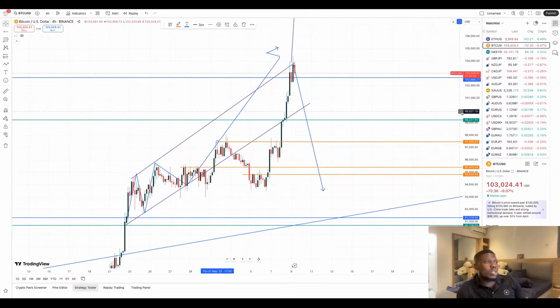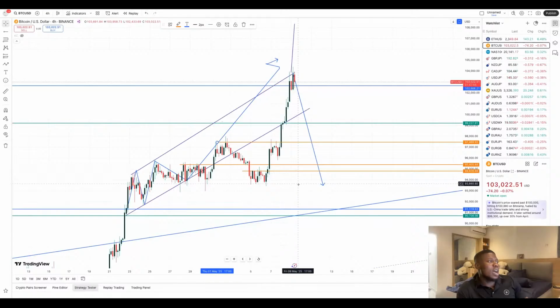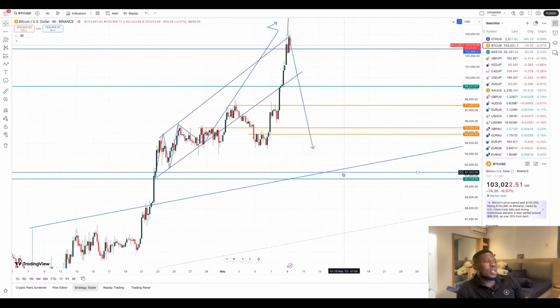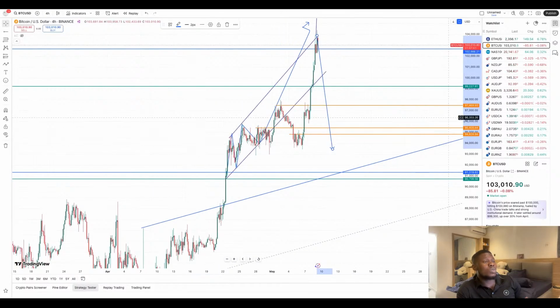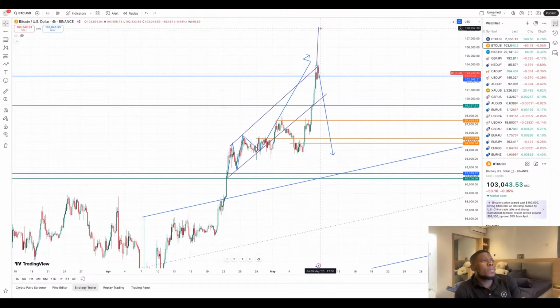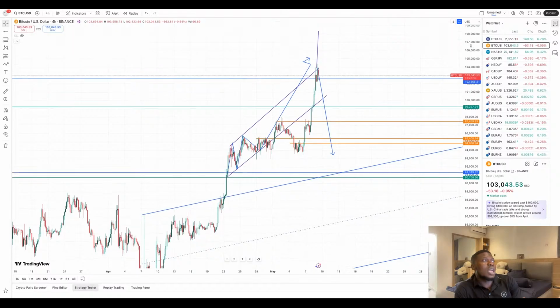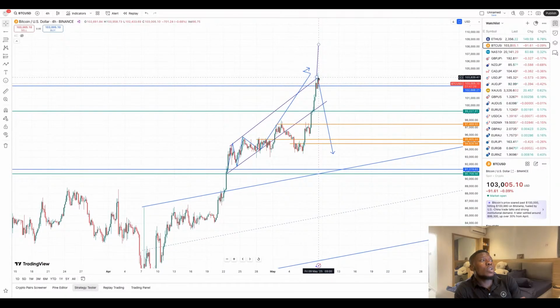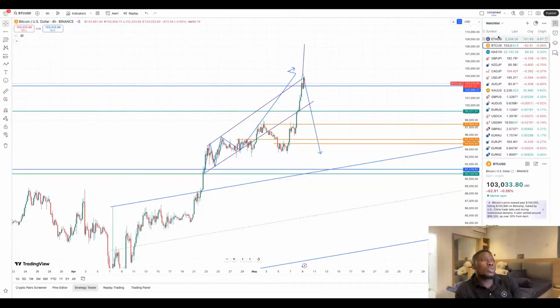So I'm expecting Bitcoin to have a pullback down to this area, but Bitcoin should not touch this support of my cycle. If Bitcoin goes beyond this place, that means Bitcoin has gone back to downtrend, but at this area it's still in an uptrend, and this is the pattern forming at the moment. So this is my analysis on Bitcoin. I'm predicting Bitcoin to go to 108, 110, and to like 120 if we maintain this zone without touching the support of the cycle. If we touch the support of the cycle, Bitcoin will go back to downtrend. So at the moment, let's go to Ethereum.